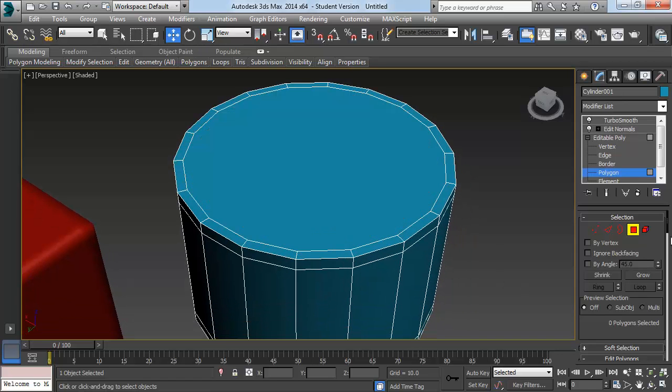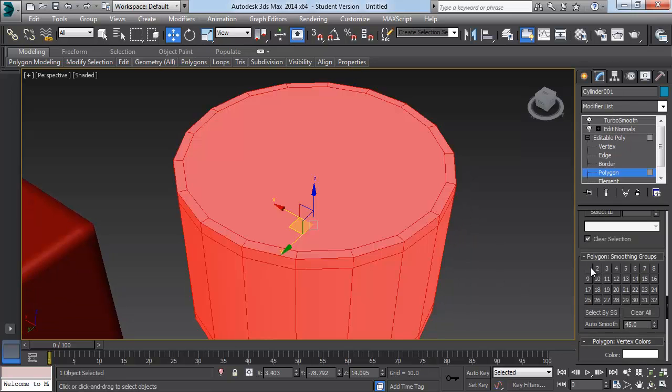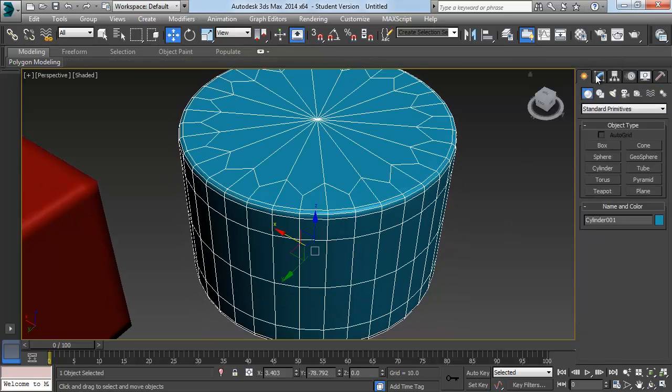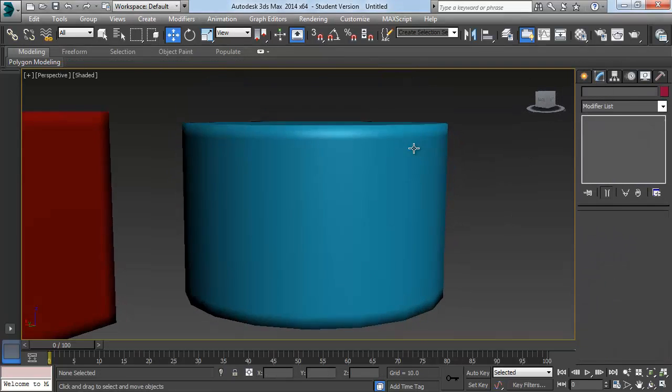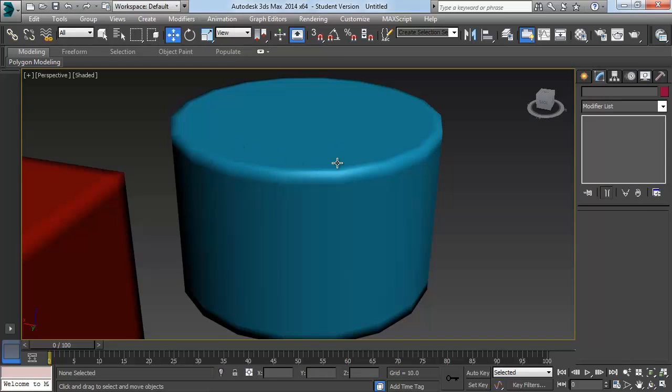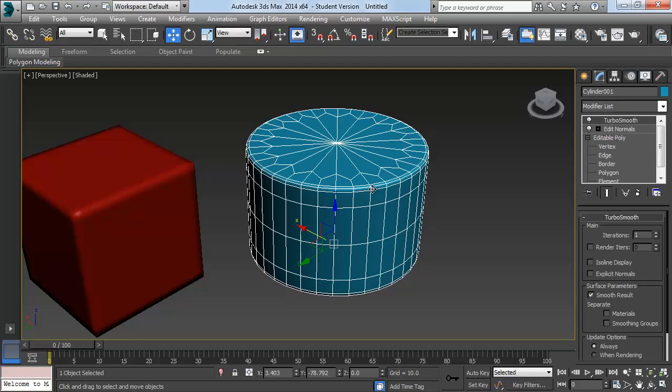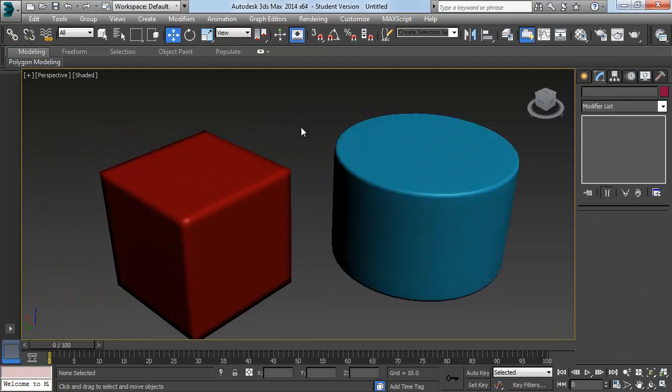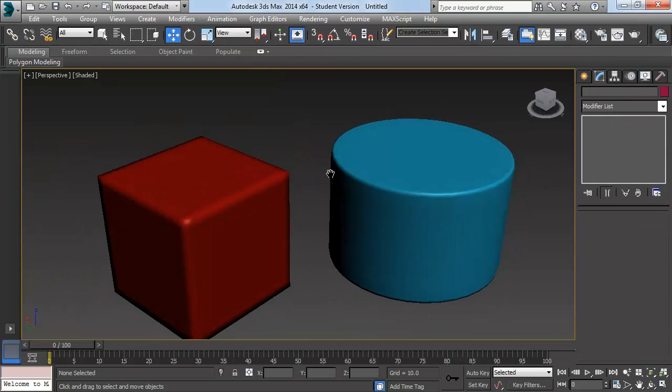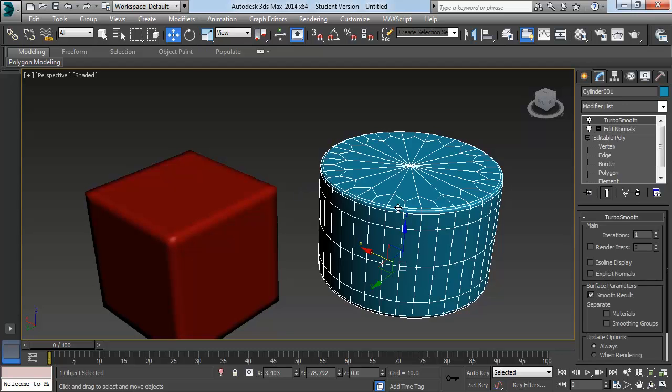And right now it's on a different smoothing group, so we've got the sharp edge. I'm just going to set that all to 1 again. And you can see that it's shading like it's got a smooth lip on it. And then if we turn on the turbo smooth, it's still retaining its shape properly. Whereas as we had it before, it was just collapsing into a mess. That's what support loops do.